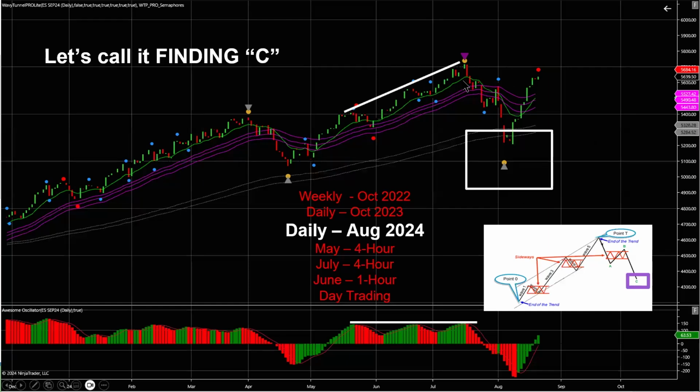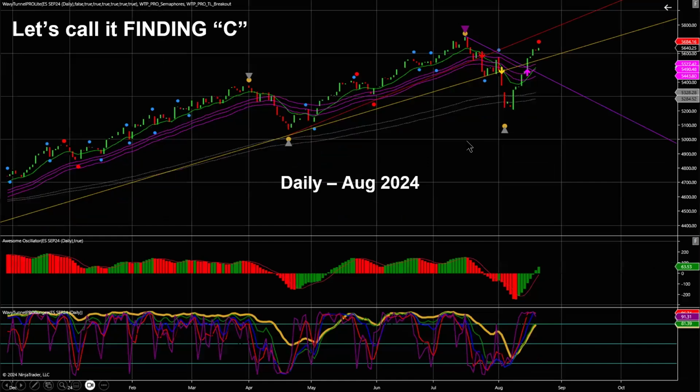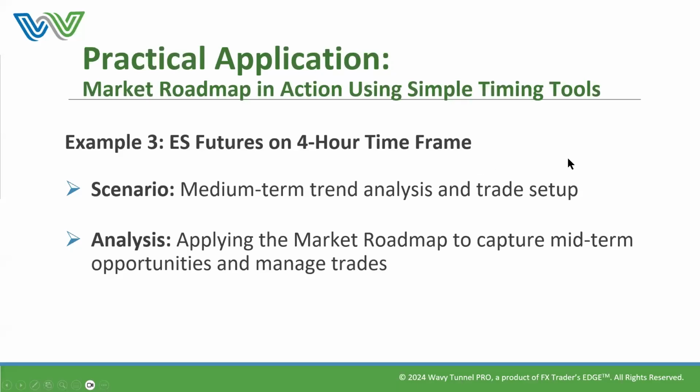These are ideal setups, and I'm showing you them on various time frames. So this is the same setup using our trend lines as well. We have automatic trend lines that draw on the charts, and these are trend line breaks, and they show up with arrows once we break the trend lines. So this is pretty cool as well. You can get that on your charts. And these are what we call the bungees, which we teach you about in our training.